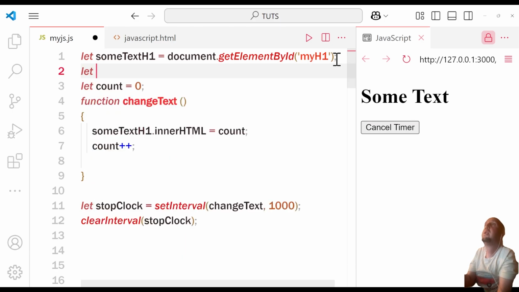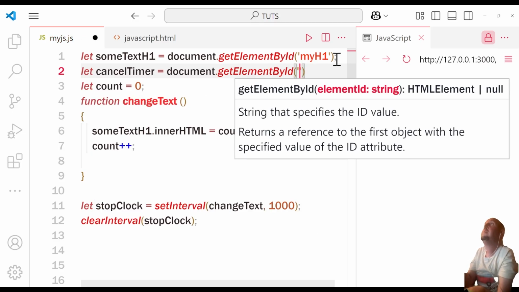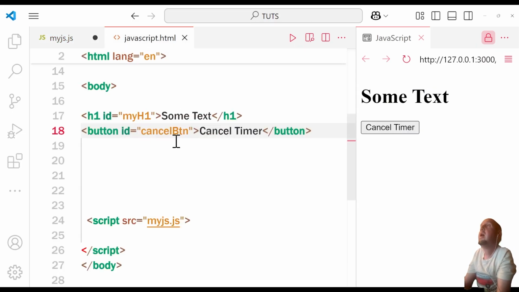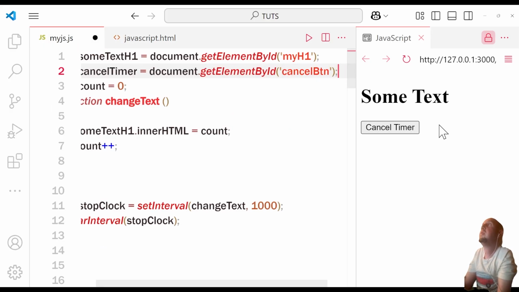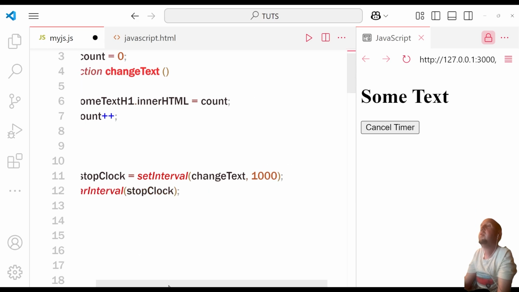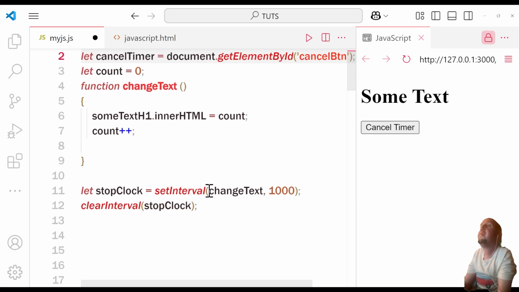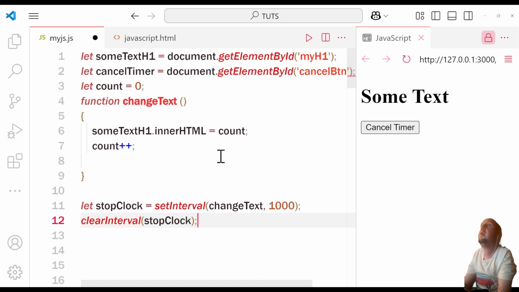I'm going to say let cancelTimer equals, then document.getElementById, and I'm going to copy that cancelButton there. Right, cancelButton.